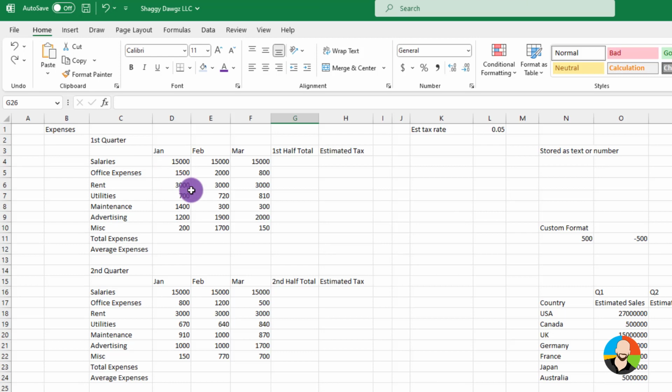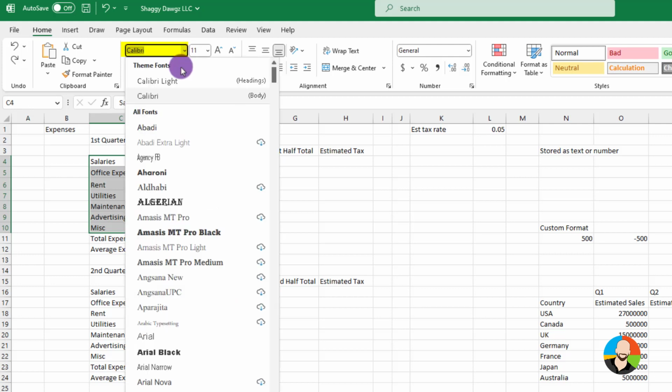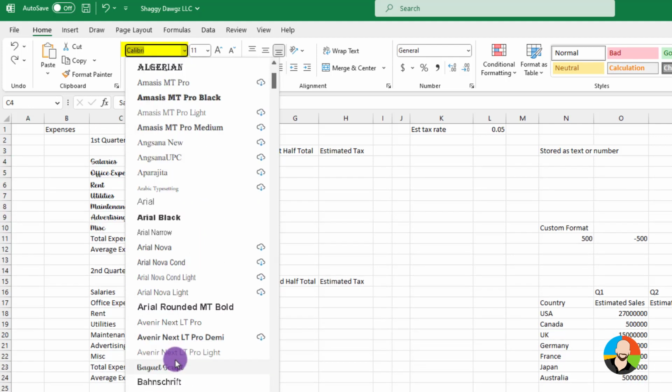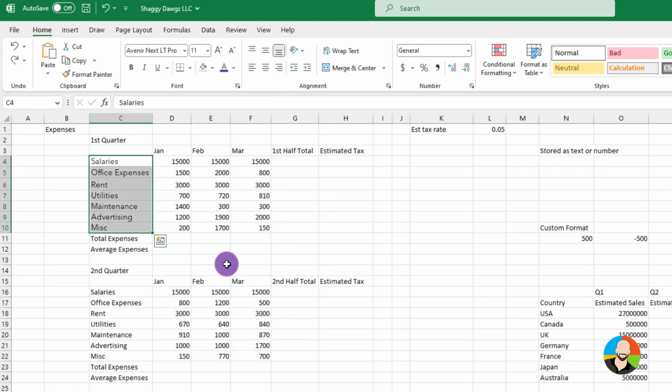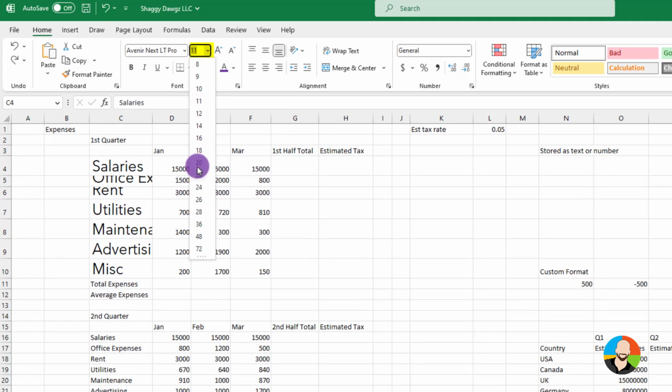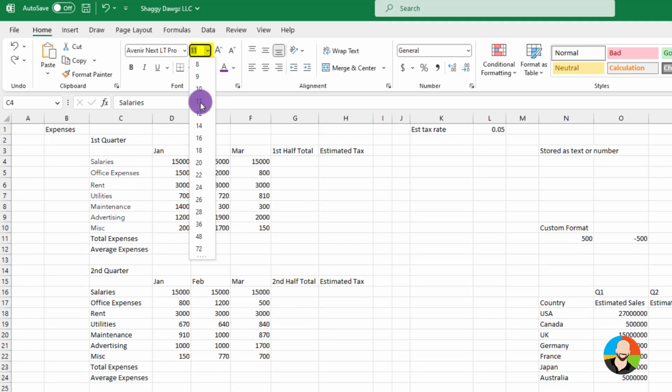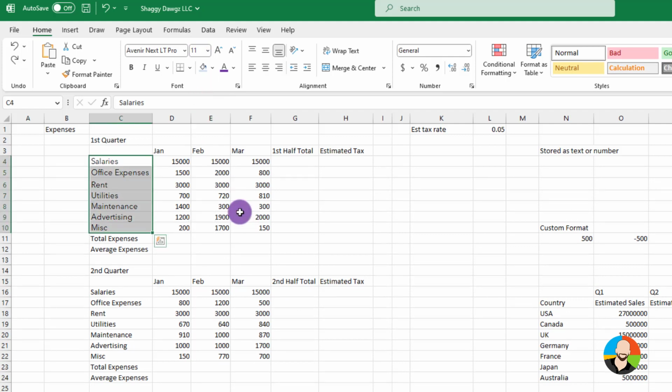Let's start by changing the appearance of our fonts. The way we can do that is we can select our text, and then we can go up and click on the drop arrow, and we'll see a whole list of fonts. We can pick and choose the ones we want. If we want to change the font size, we can go right next door and click the drop arrow and choose a number. Larger the number, larger the font, so we can make our choice there.